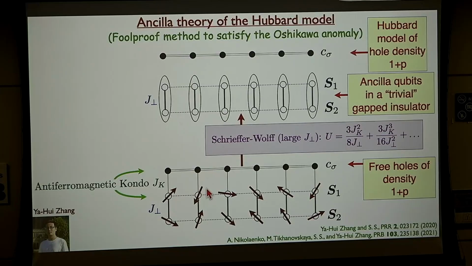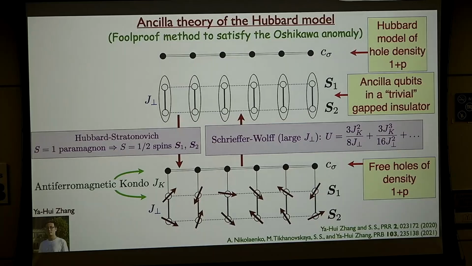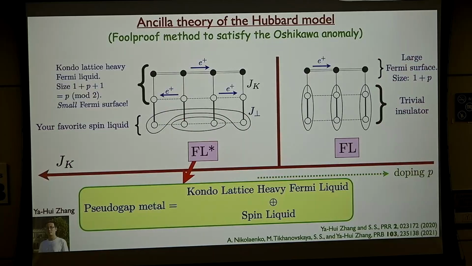So let's just ask, what is the ground state when J_K becomes large? Well, it's precisely FL star. Because what happened? When J_K becomes large, the top 2 layers is just a Kondo lattice. I just told you what a Kondo lattice does, 99% of the time. Well, 98 maybe. It forms a big Fermi surface where you count both the spins and the electrons. So it's kind of a trivial phase of the Kondo lattice, which is the FL phase, which is seen in essentially all heavy fermion compounds.